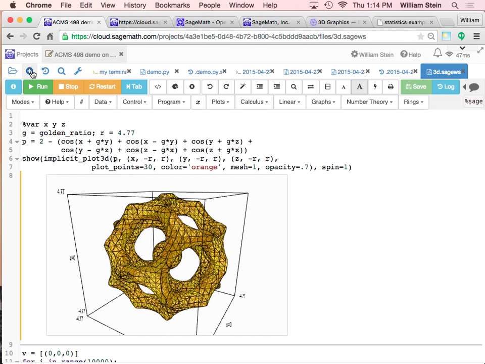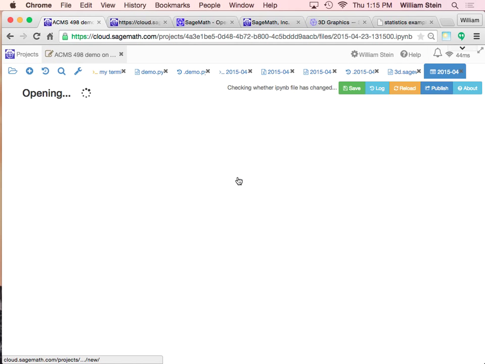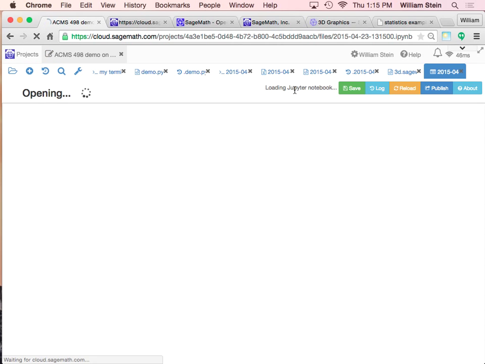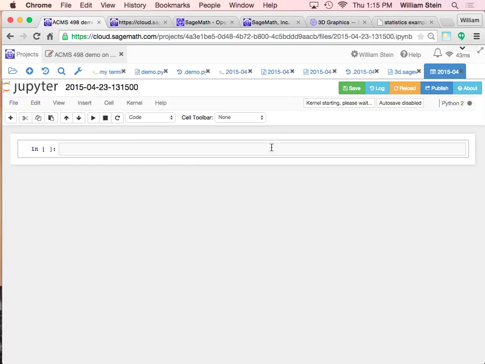Okay, so let me show you a little bit more. In addition to Sage worksheets, there's the terminal I showed you. There's Jupyter notebooks. I don't know, has anyone heard of IPython? At least 3 or 4 people. And then there was the IPython notebook. They renamed IPython Jupyter. And I just created a new Jupyter notebook. It takes a little while to open the first time because it's starting up a server. And then after that, it's quick to open. That's the case of a lot of things. So here is a Jupyter notebook.